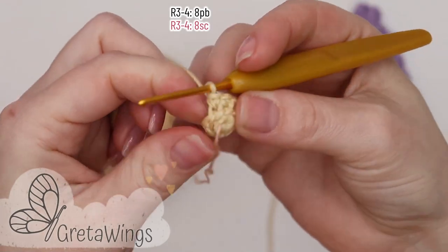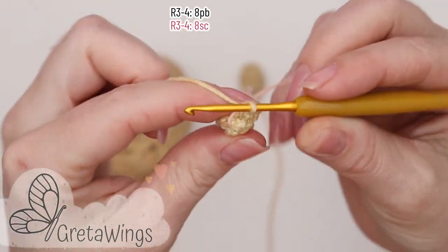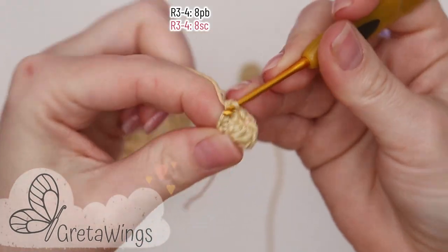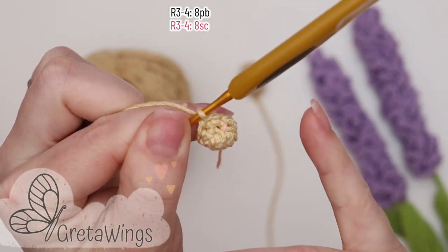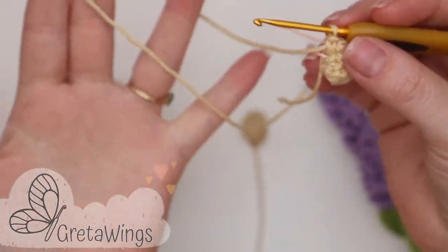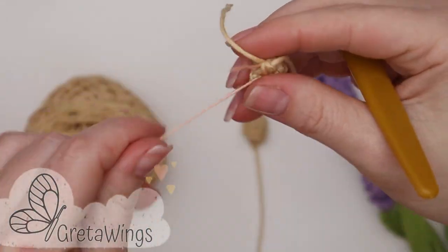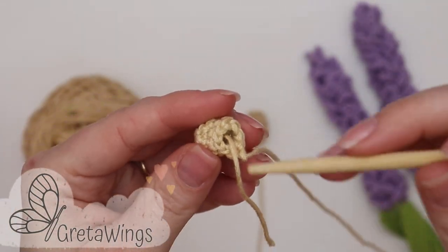That's it. And on rounds 3 and 4, we will make 8 single crochet in each round. 1, 2 and we will continue doing single crochet until finish this round and the same on round 4. When you finish the round 4, you can cut the yarn, leaving enough yarn to make the union later with the head. And now I will put some stuffing, just some, not much.